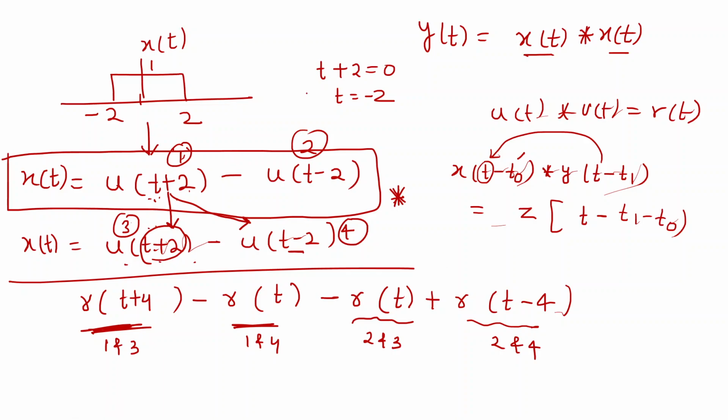Okay, but you already know that if the same signal is convoluted with the same signal, you will get a ramp signal. So now can you write the equation of this in the graphical form? This is equation 1. Can you plot it in the graphical form? What is the plot of this equation in the graphical form?